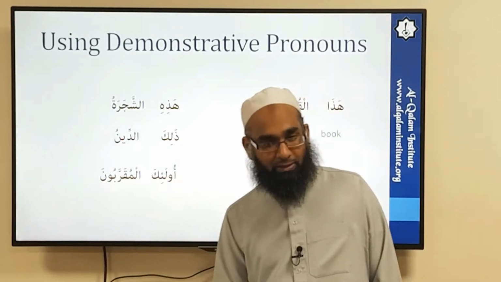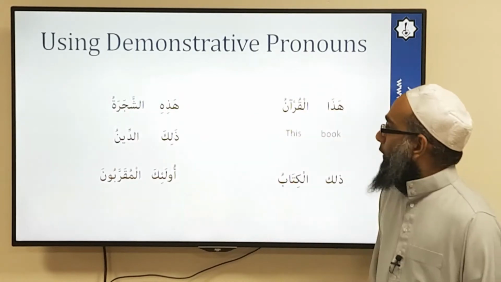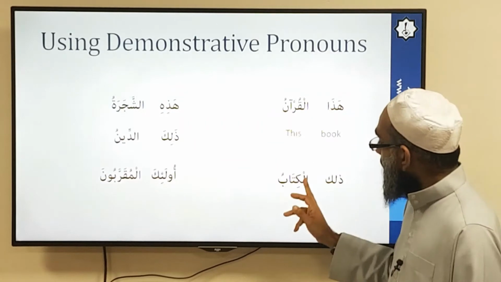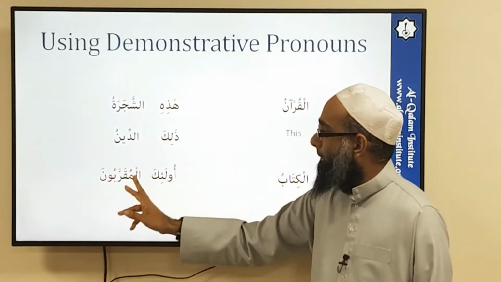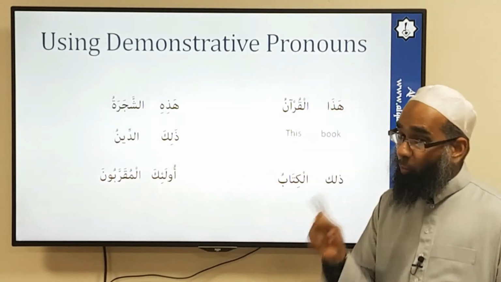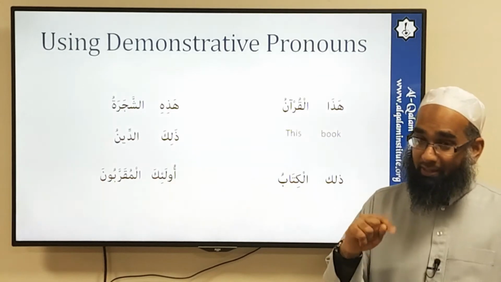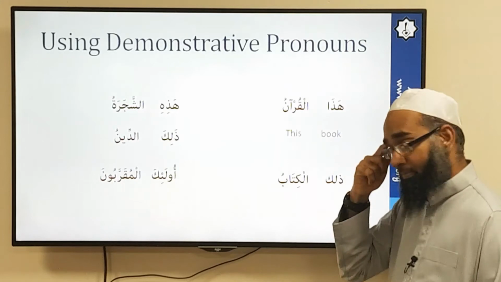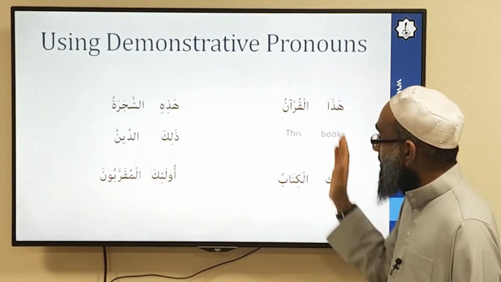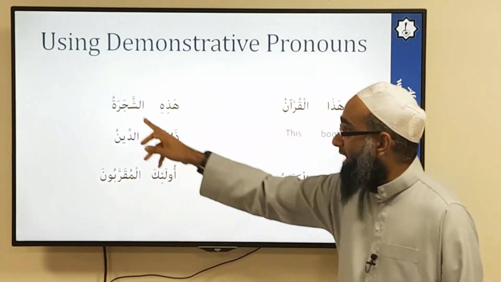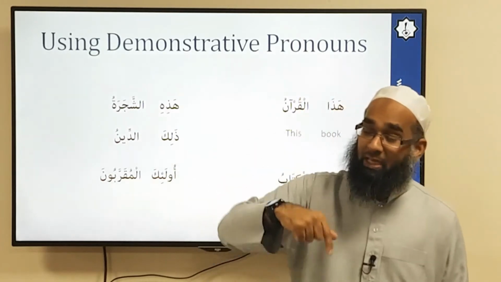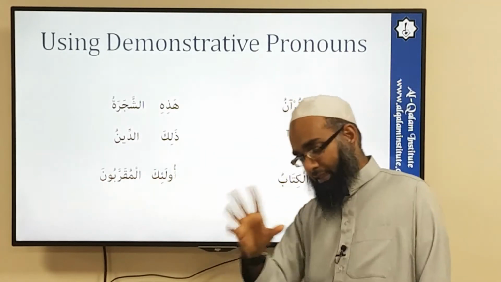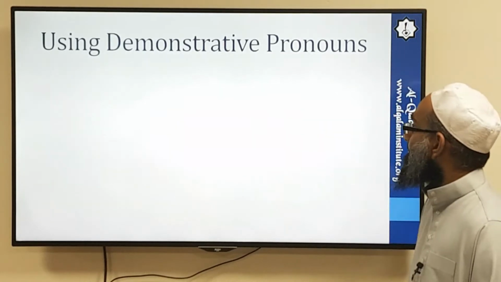Okay? You understand? Yeah? We will discuss it in the next lesson in more detail, but you have noticed so far that the word you're pointing towards is always what? Definite. Not only definite, it's also what? Has alif lam on it. I'll discuss this in the next lesson in more detail, but keep this in mind. The word after the ism al-ishara, the demonstrative pronoun, must have alif lam. Not even just ma'rifah, more particularly it must have alif lam on it. Okay? Let's keep that in mind, yeah? Make it a mental note.